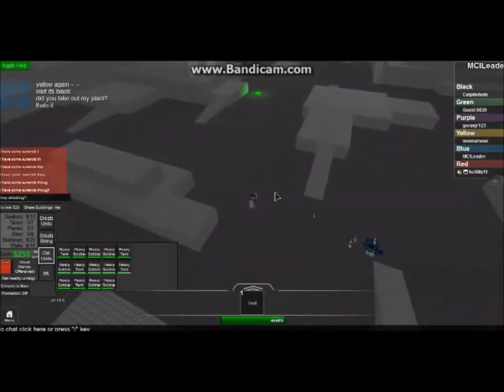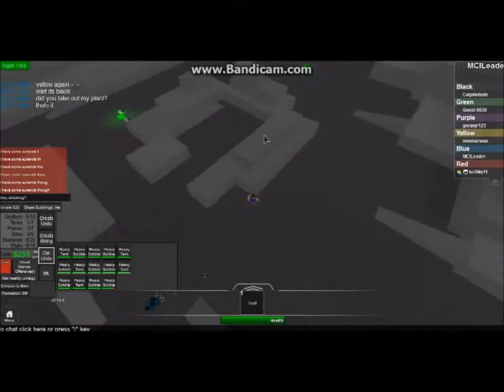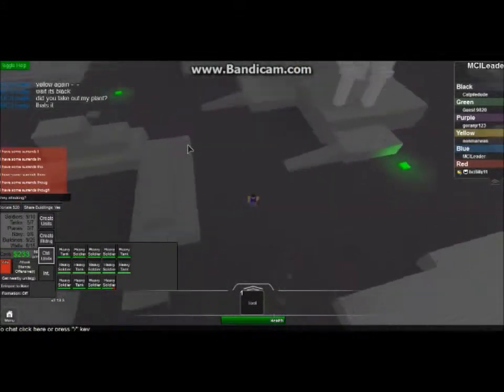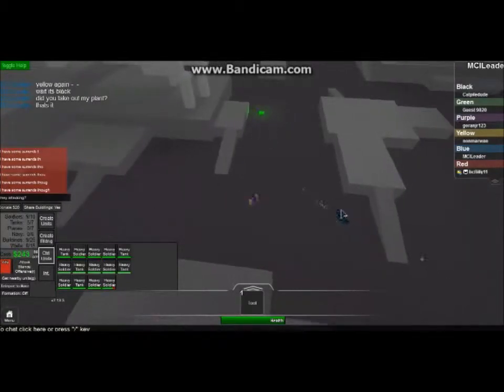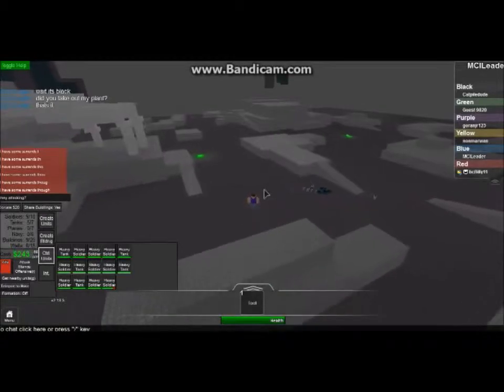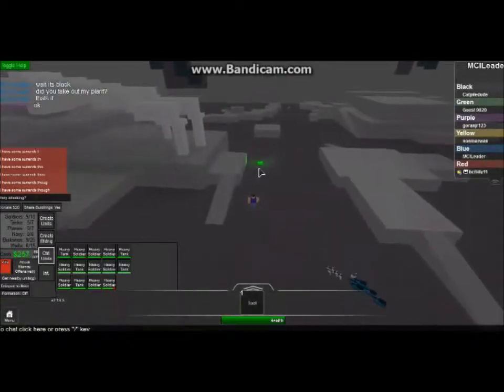I was like saying that's it, because actually black has taken out some of my units, so I'll go attack right now. So if I have fast transports, I can easily kill him.